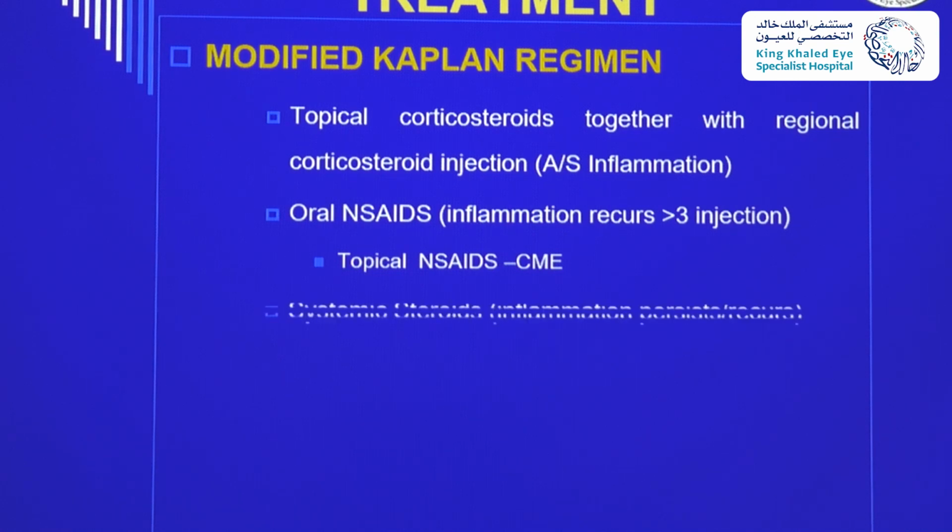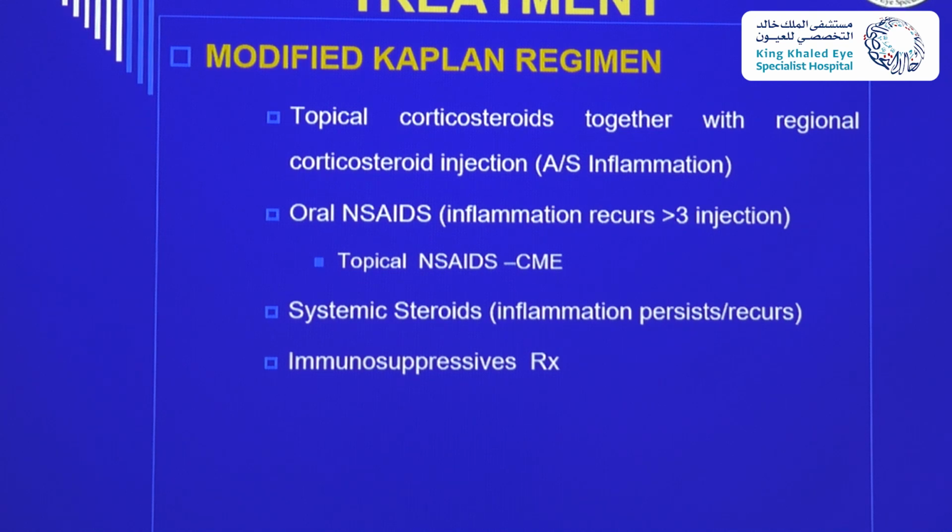So you enhance it with topical non-steroidal, and you can use the recent types of non-steroidal like Nevanac, which is more powerful when you compare it with Acular. Then we can escalate it to limited times of systemic steroids, especially in recurrent cases. Then escalate it to immunosuppressive medication. Children can be started on methotrexate, adults with CellCept or Imuran, it could help. If this cannot fit your patient, then you can use TNF inhibitors in the form of Humira or Infliximab.